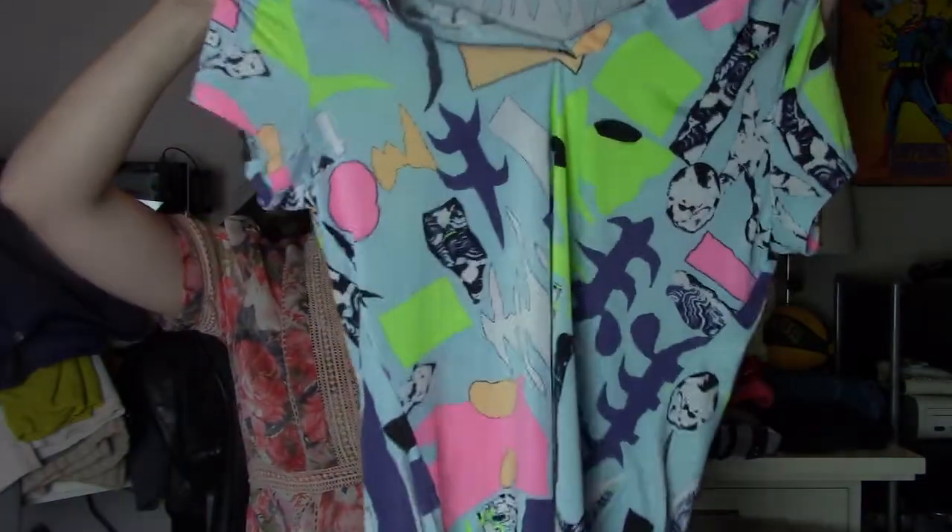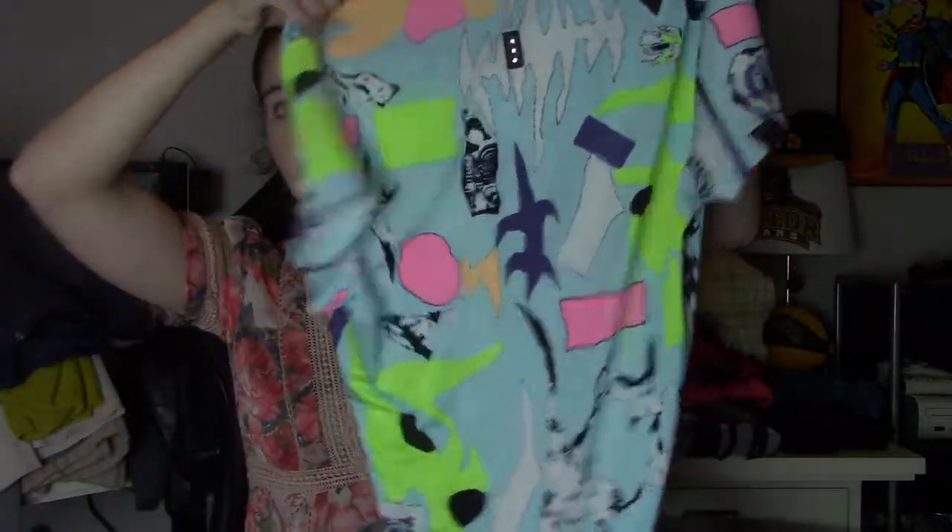Kind of retro there too — I feel this is like 80s, you know, like a little Saved by the Bell. Then we have a pair of Hardtail cropped leggings. This is a yoga brand mostly, it's a size small, and they are really known for their tie-dye prints. So I did go ahead and price these on the higher side for a cropped legging at like $34. But I think that's being very optimistic. Something that I do is I let the item sit there for like a week to a week and a half, and if it has zero interest, I know that I did not price it correctly and I just drop the price. I really only do that on Poshmark. On Mercari I have smart pricing on like everything, and on eBay it's just whatever sells — I get so many offers on eBay.